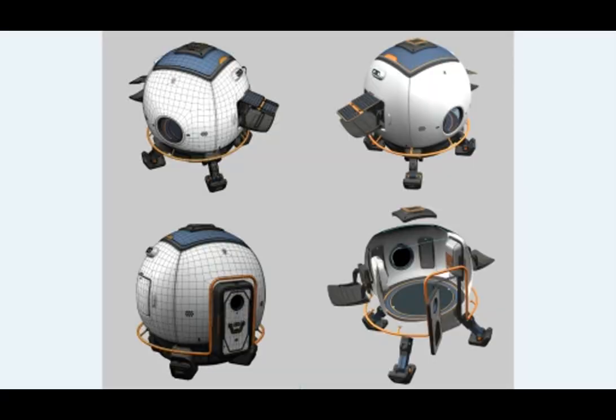Now there is a drop capsule, it looks like, I believe they said. It's a unit for us, basically. And if you'll notice on the sides, it has pop-downs, which have solar panels already equipped on them, so we don't have to equip this with solar panels. And the legs look like they're portable. They retract. So is it a transportation pod? Is it a drop pod? Is it portable? How's this going to work? I don't know, but it looks neat.